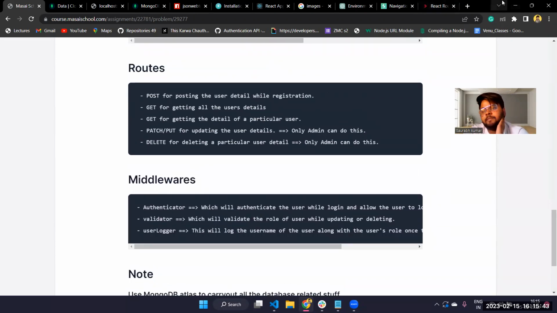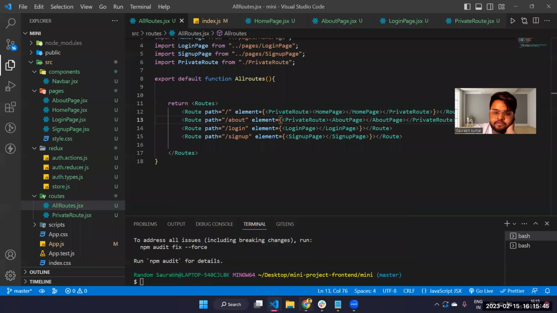Yeah, if you want to make the admin panel kind of thing, like we can delete or whatever. If you want to do that, you need to first retrieve all the users, and then we have to take all the data and make a UI for that, so that we can edit all the things.